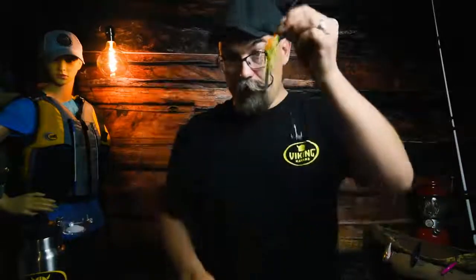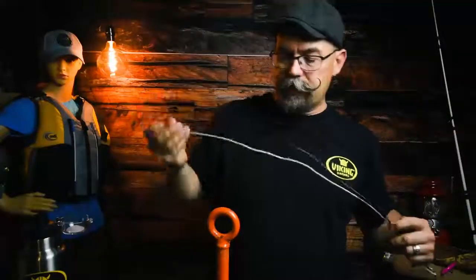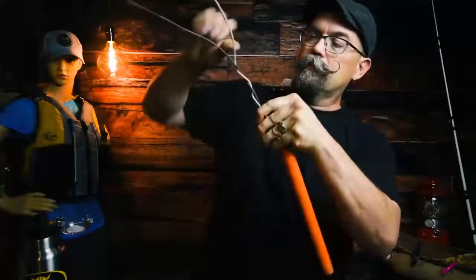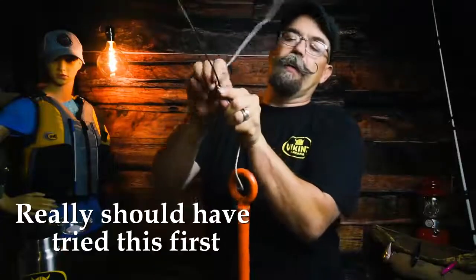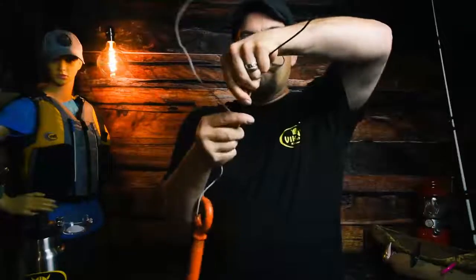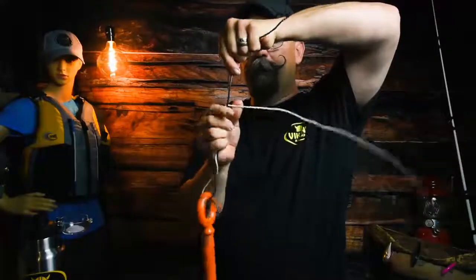So, to wrap this, take your handy dandy hook, stay. Your wire, use two colors so you guys can see. Run your wire through the hook. Start with a gentle twist, about 3 turns, maybe 4. Then when you get here, you're going to start turning tighter. Now, here's the trick that nobody tells you on the videos, is as you're spinning your wire, press down with your thumb.